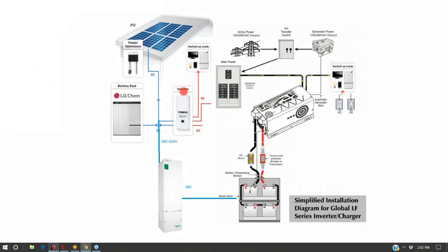So anyway, SolarEdge makes an inverter that you can tie a lithium ion battery onto, and SolarEdge's inverter is rated to backfeed the grid. Our little Ames inverter, the cheap Chinese inverter, is not listed to backfeed the grid. So what we'll want to do is put it on a generator interlock switch so that either our grid is on or our Ames inverter is on. Our Ames inverter feeds a 48 volt battery bank.